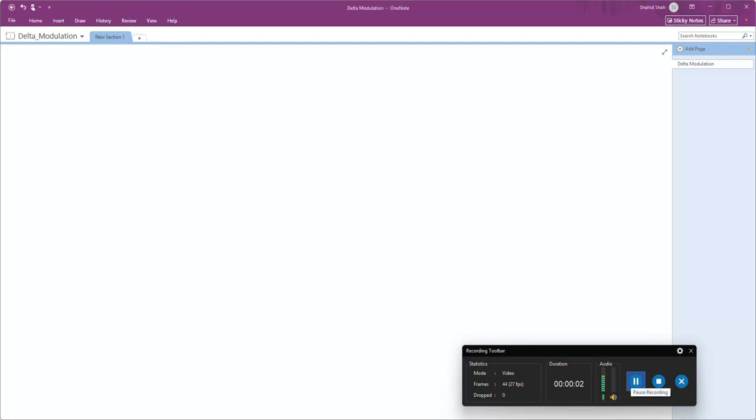Let's try some numerical problems, especially related to sampling and quantization. Let's say we have the message signal given by A sin(2π fc t + θ), where A is the amplitude and fc is the frequency of this. So you may be asked, first of all, a very simple question: compute the Nyquist sampling rate.